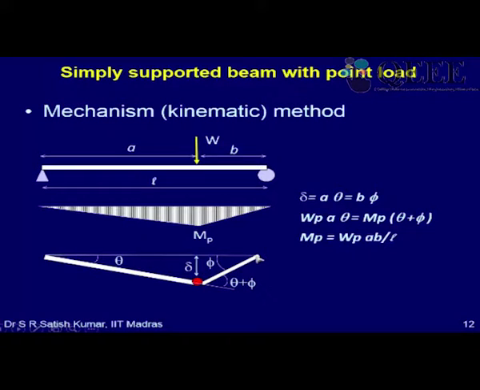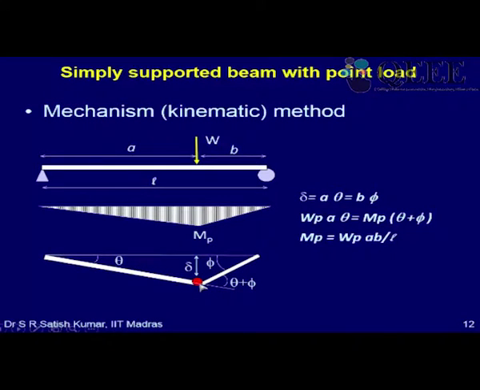This is also called rigid plastic analysis, where even though you have a bending moment in the other parts, meaning the section will bend, that bending is very negligible. So we don't want to include that in the calculations. We are neglecting it, and taking only the rotation at the plastic hinge as the main thing. So this becomes like a straight line, and this is also like a straight line. The beam is almost rigid from here to here and from here to here.